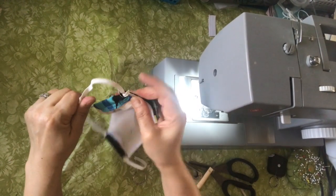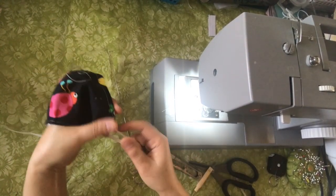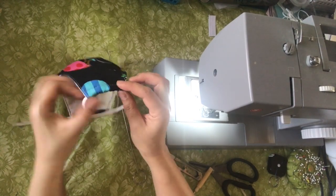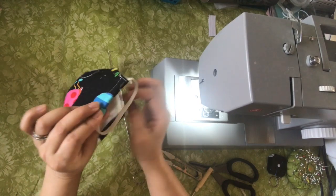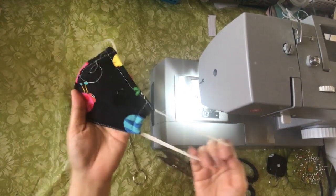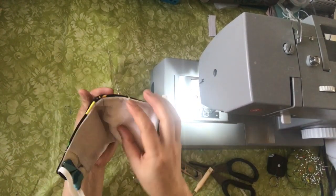Also, having the ear loop this way, if you really pull the sides, these will really tighten up, not open like that. I know when you sew on the elastic, you have no control of it, and it will keep it open. It will open that way, but that's how I see it. But if you do it like this, see how tight it will be around your ear? Yeah, so that's how I do my mask.